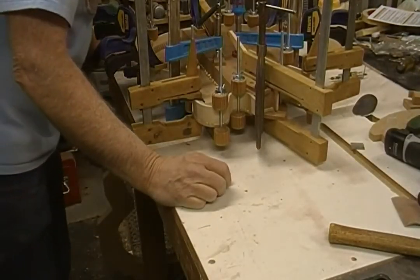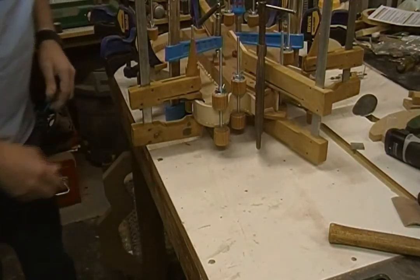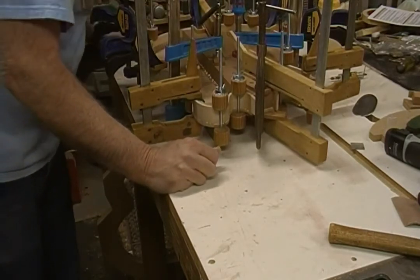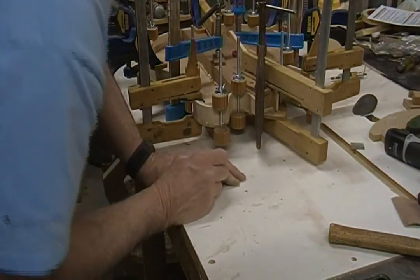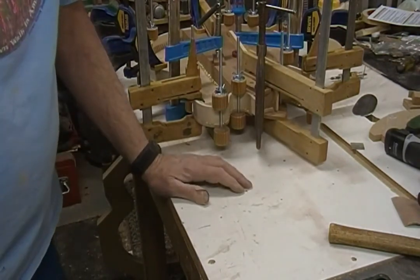I'm going to go ahead and let this dry a little bit more, and then I will go back in here and scrape the glue that's squeezing out off of there, get around the perimeter as much as I can, get some of that cleaned up. Cut you loose here.